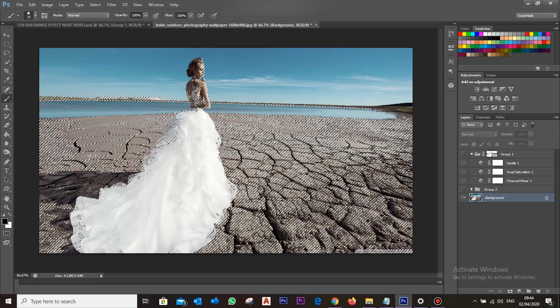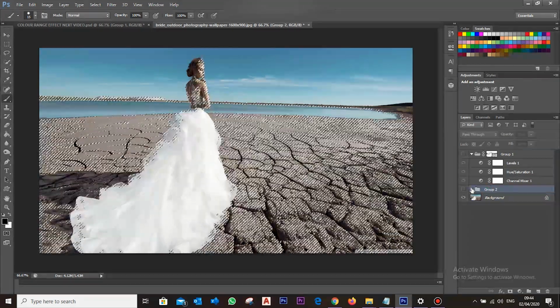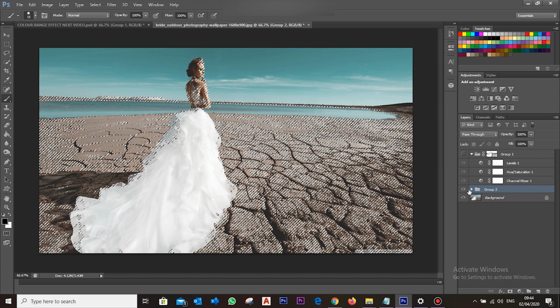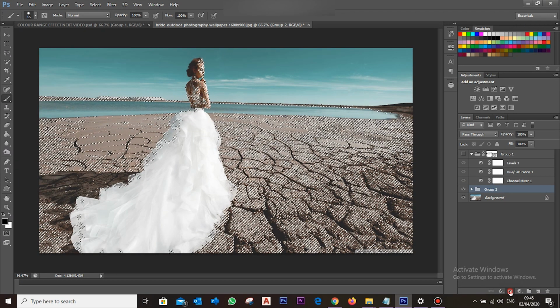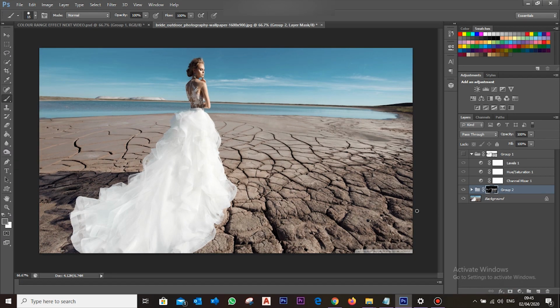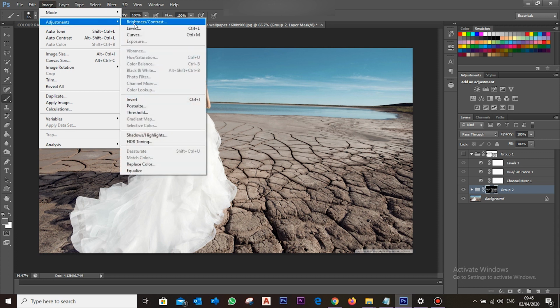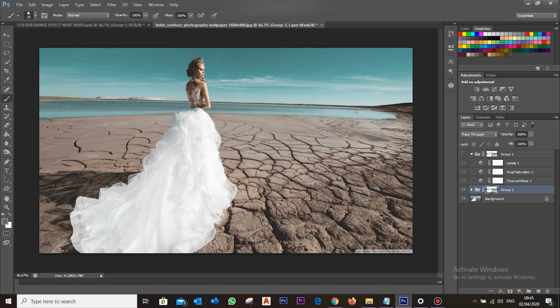and now after we've done that, we are going to go to group, turn on the group and add a layer mask, and we see the effect is gone right now. But what we are going to do is that we are going to select image, we are going to go to adjustments, and we are going to click invert, or basically Ctrl+I, and we are going to see that we have the effect that we wanted, and the effect is achieved. So this is the same thing as this in here.